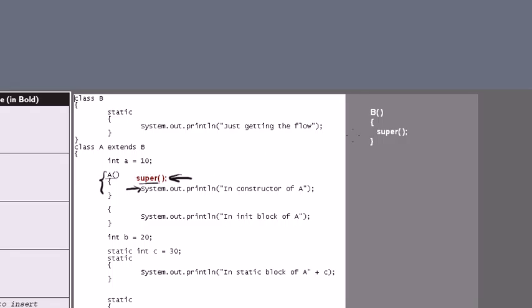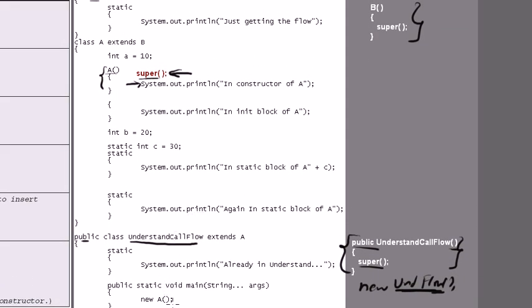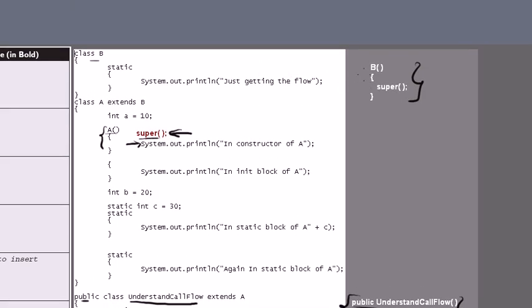Now class B doesn't have any explicit constructor, so the compiler added this here. Okay, now if you were to do something like this, this would invoke this constructor, which first would invoke the super constructor, which is this one.